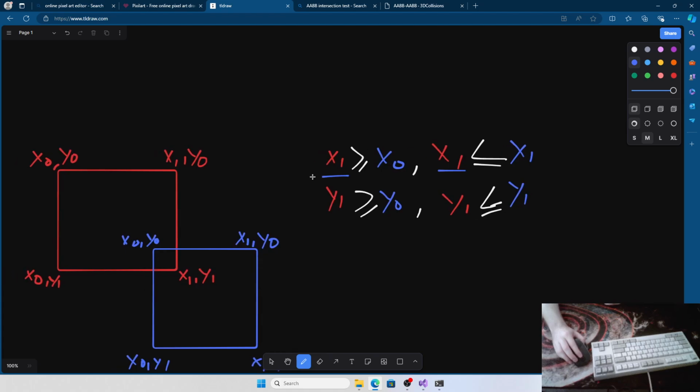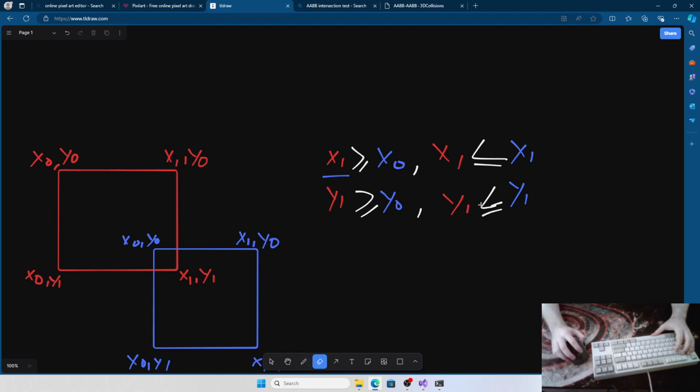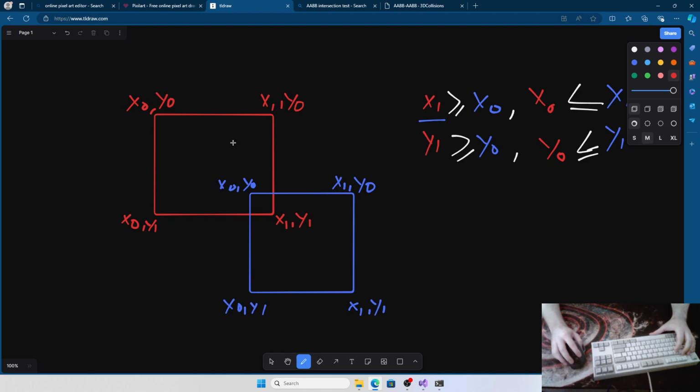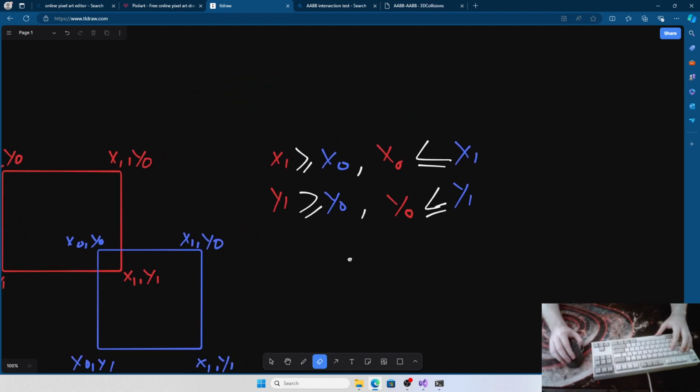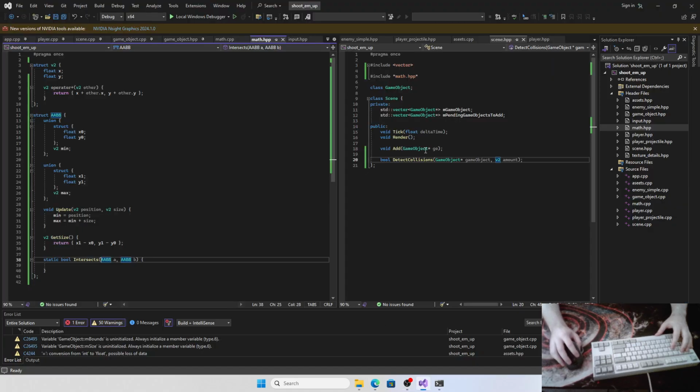So here we actually almost got it, I think. So we should actually change this to minimum. Okay, because I mean, it's true, right? This maximum was greater than this, and this was less than this, and the same thing happened for y. And so this should be our condition. So let's try to copy what we wrote here, and let's see if it works.